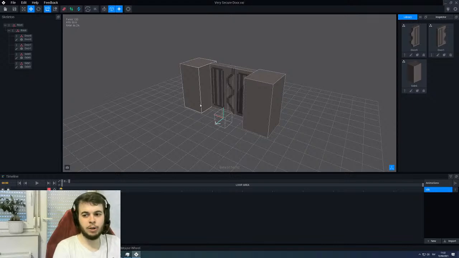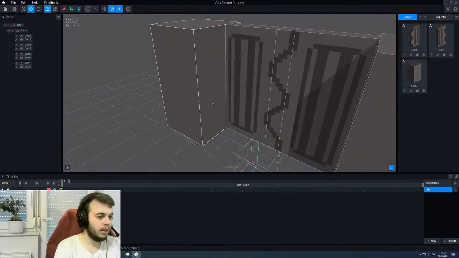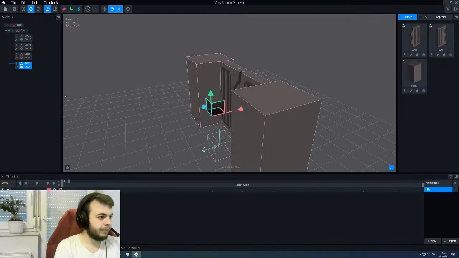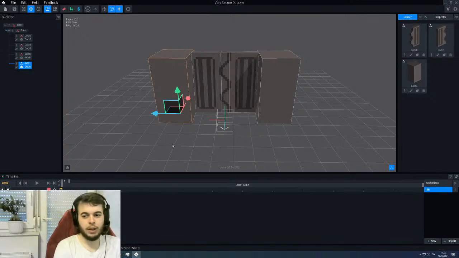And then the idea was that we make some kind of lasers, or maybe even like, it's not actually barbed wire, but those metal bar doors that kind of close. Well, you'll see what I mean. But first let's try to figure out how we want to make the lasers.